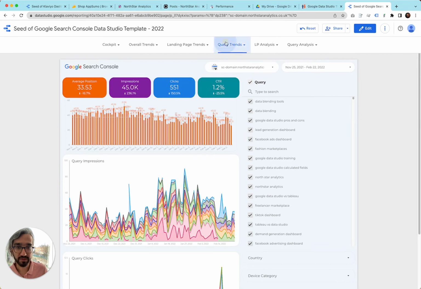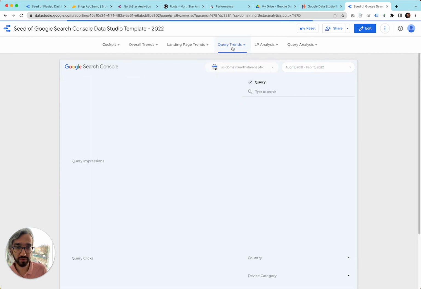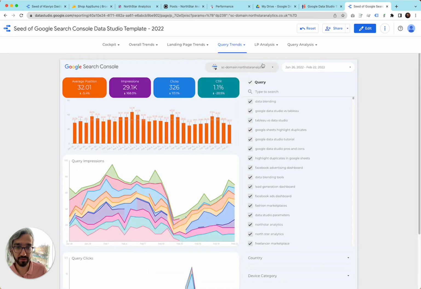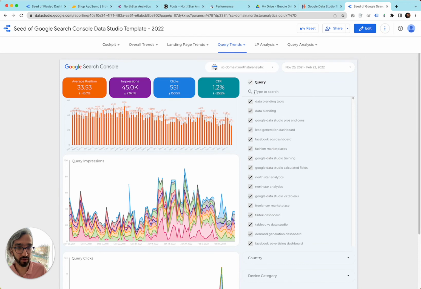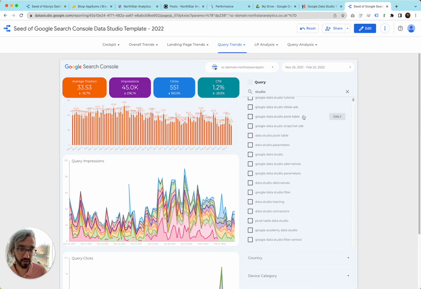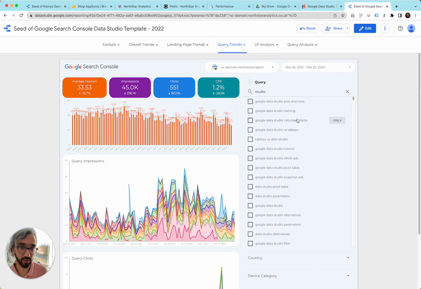And okay, this is the query trend. So you are able to see each query, last 13 days, last 14 days, etc. Another great thing is, for example, this is the search. So click here, then I deselect all the queries. Then I select, for example, Data Studio. Now I see all the queries related to Google Data Studio.